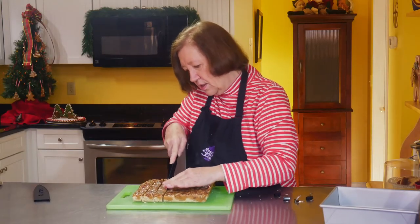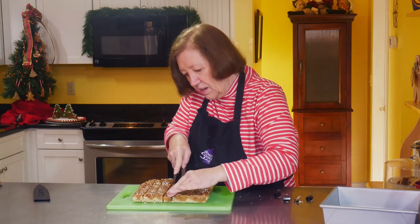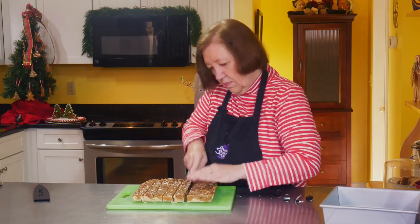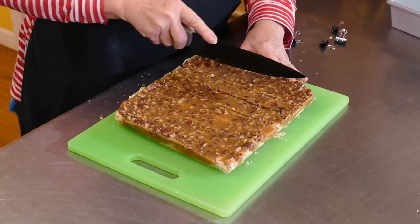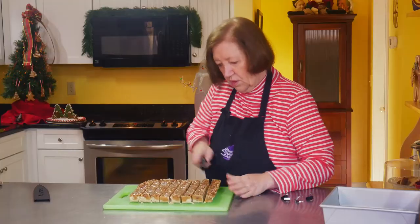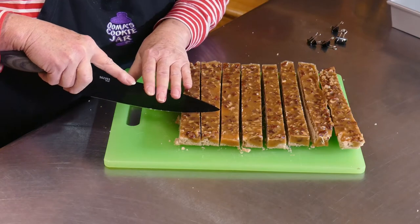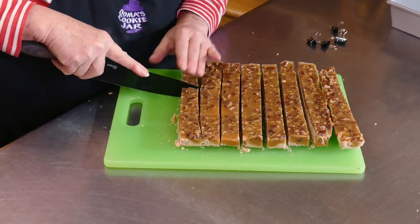Sometimes I think when I cut things like this, I have a crooked eye. I kind of go off a little bit. But again, because they're going to be all cut up and not together, no one will notice. Who's going to stand there and compare the size? Like I said, this is like having a pecan pie and an espresso crust. So good. I'm going to cut one of the, see, I like to bring them out about there and about there.